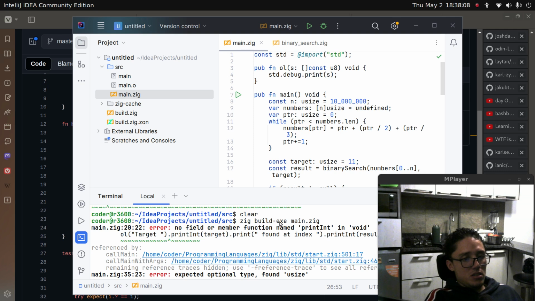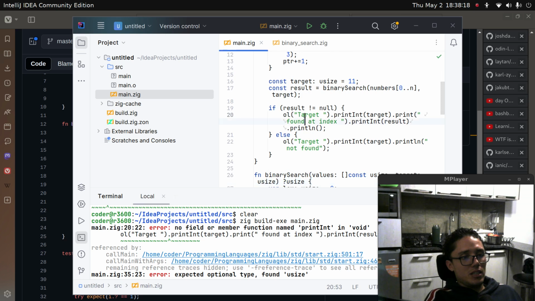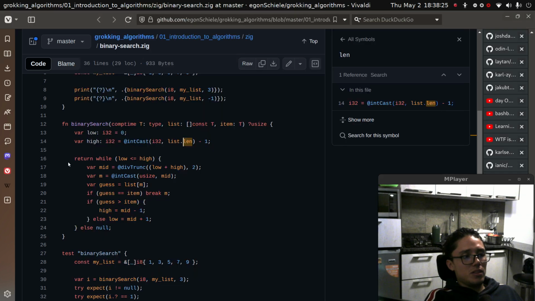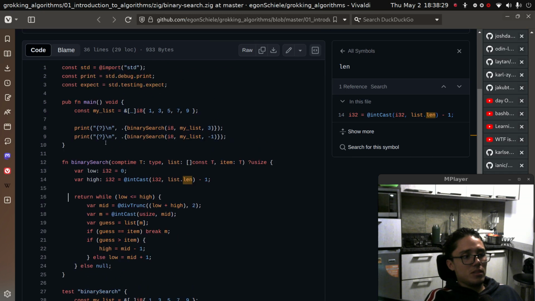Okay. Print int. Okay, what the hell? Seek 20. Okay, how does this code print things? Does it print things? It just says print.